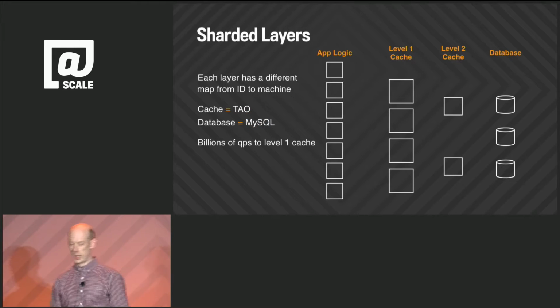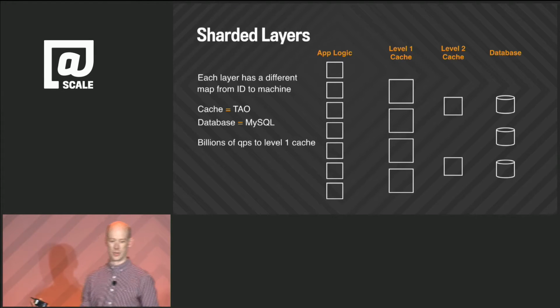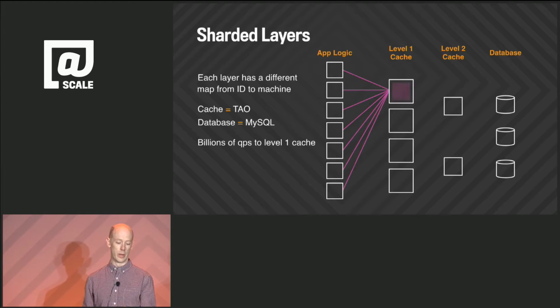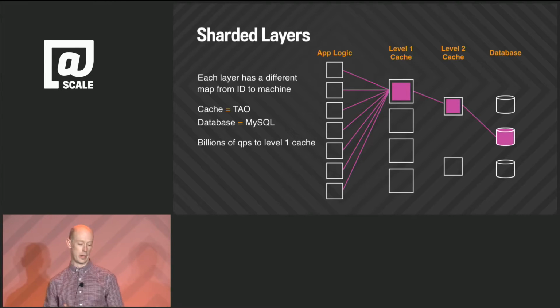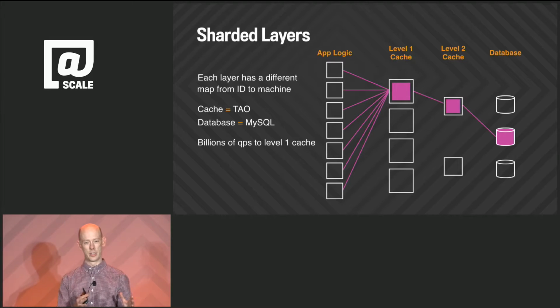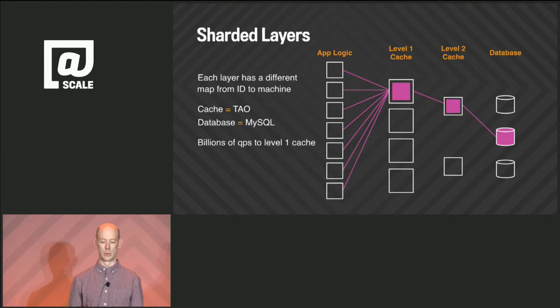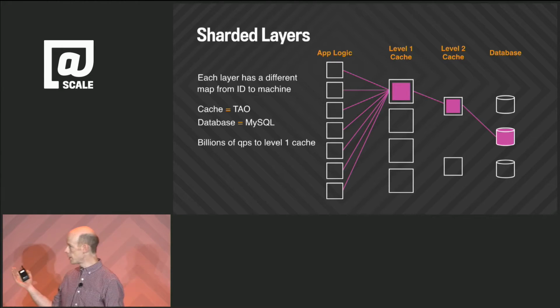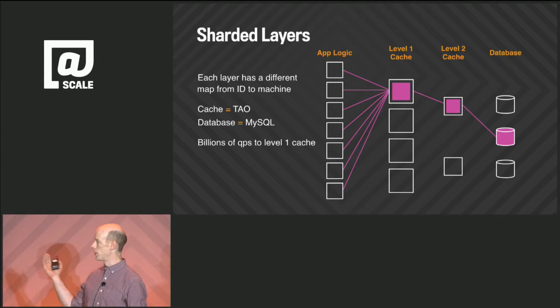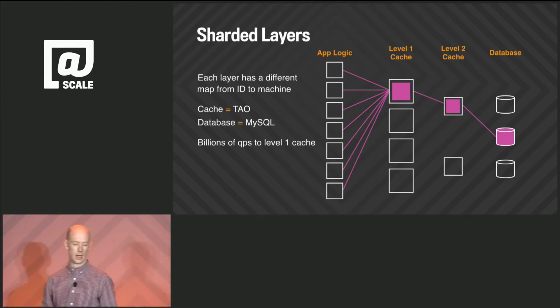If you look at our system, we have an application layer, which is stateless, and then we have several layers of stateful services. If your system was smaller than this, you might only have one level of cache, but you're still going to essentially have an application layer where any machine can access any data, and then you're going to have stateful layers of the system where you look at the ID of the data you're accessing, the key, and then you have some sort of a mapping that tells you which machine is actually responsible for holding that data. So in this case, a single machine in the level 1 cache, level 2 cache, and database holds a particular node or edge.